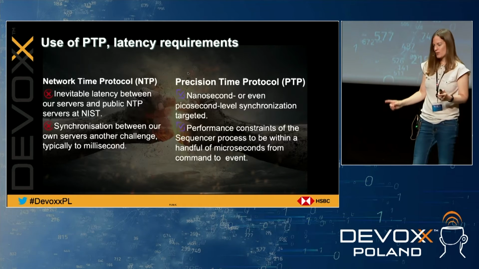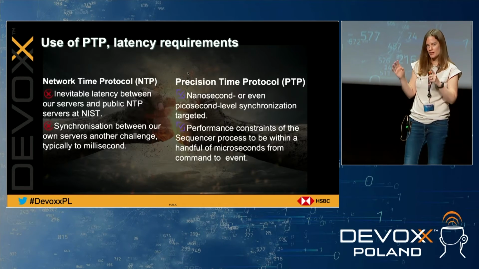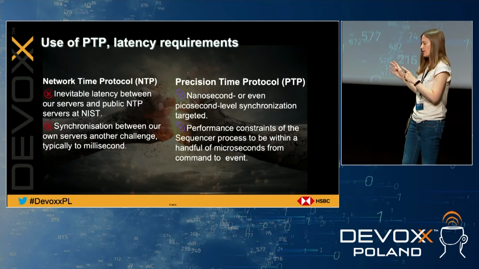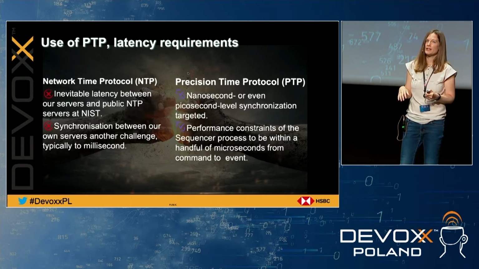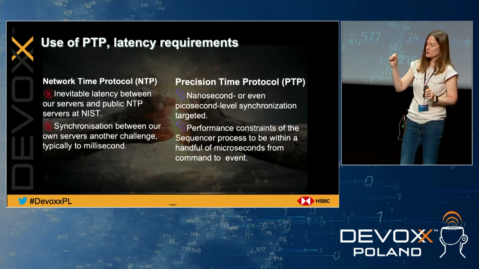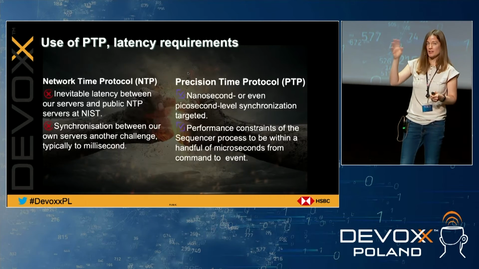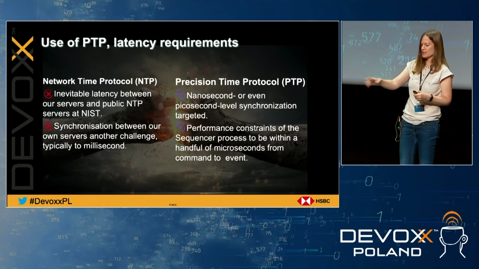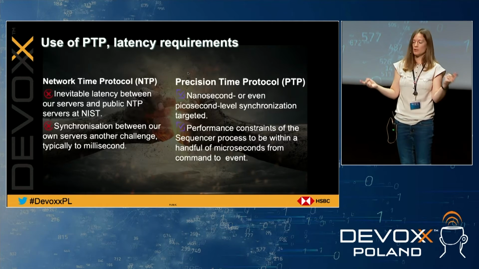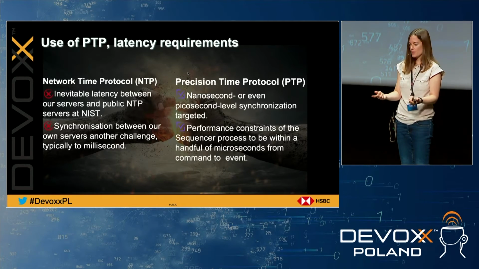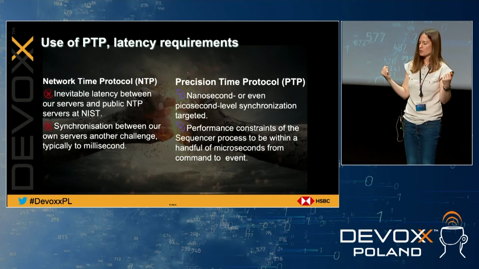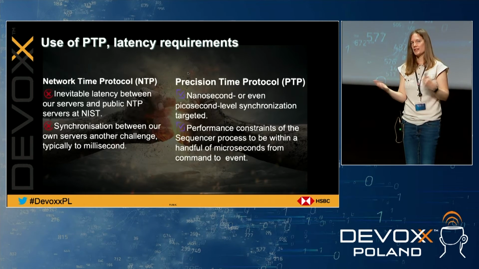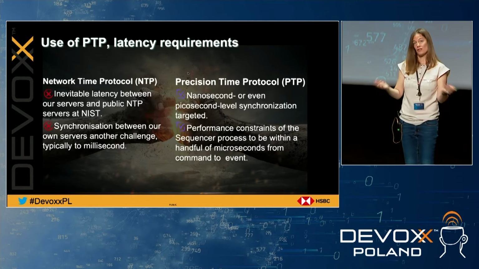So next, I want to talk about time protocols. Previously, we were just relying on Network Time Protocol, NTP, which is defined by the NTP servers at the National Institute of Standards and Technology, NIST, right? There's inevitable latency between our servers and those servers. And the other challenge we found is synchronizing between our own servers. So we were able to get it to around a millisecond, but we're trying to move into a space where we measure things in microseconds, and that was no longer good enough.